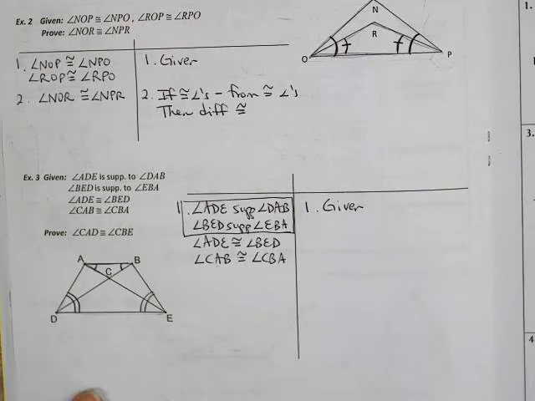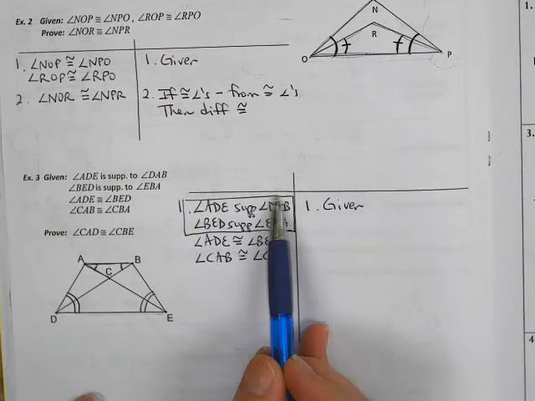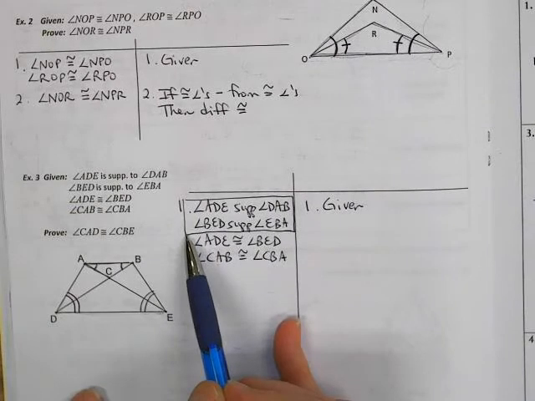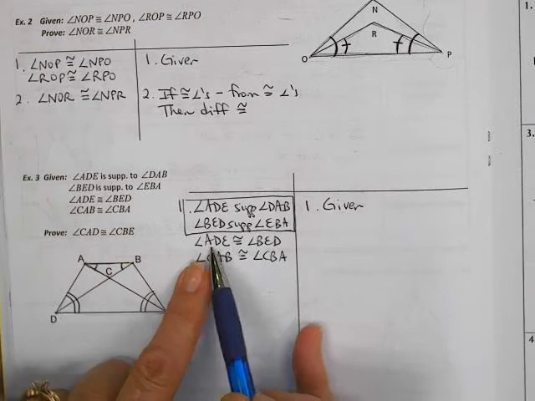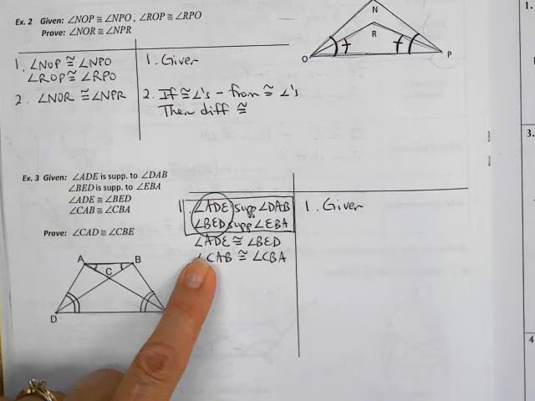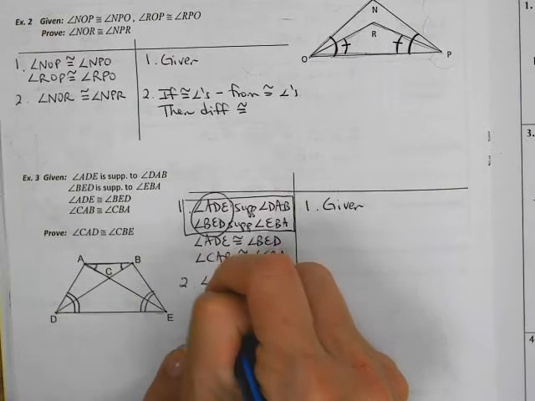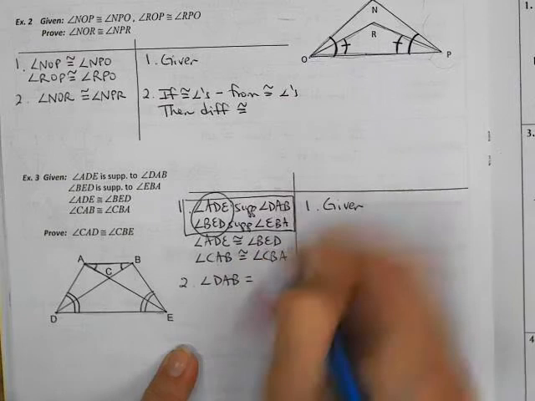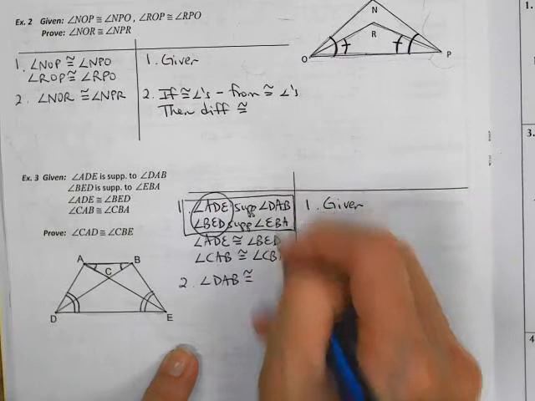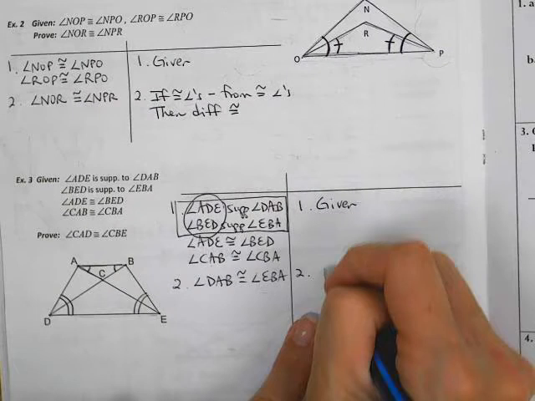So I've marked all the given, but I'm very intrigued by what I have in the box because I know from my previous lesson if I have two angles that are the same, or congruent, I can get the other matching pair. And I look right below and I see ADE and BED. I see these two. So I know I can definitely build off of that given, and I can say that angle DAB, which is this guy, is congruent to the one that's left here, angle EBA. And that's by the previous lesson.